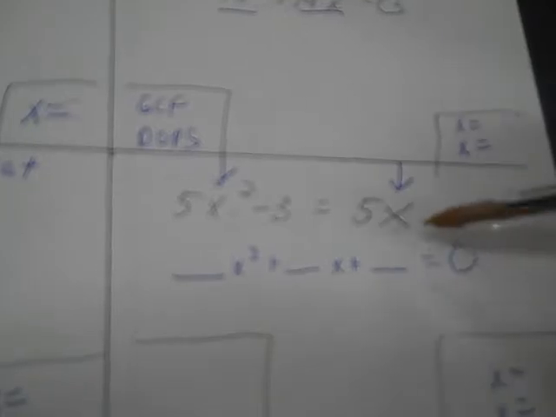Now, if I need to set this, I take whatever's over on this side of the equals and make it opposite. So this 5 is negative now because it would have to come over here. So for x to the second, I have positive 5. For x, I have negative 5. I cross them out as I put them. Then for non-x's, we have negative 3. So I can see that now there are 3 terms. So that's GCF and T.